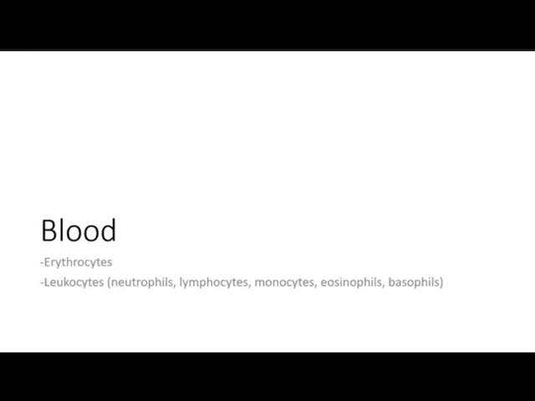So then we'll get into the different blood cells that we will find in blood smears. Of course, you have your red blood cells, also known as your erythrocytes, and then you have your leukocytes and the different types of leukocytes. You will have the granular cells, which are the neutrophils, the eosinophils, and the basophils. Those have granules in their cytoplasm, and then you have your agranulocytes, which are the lymphocytes and your monocytes that do not have granules in the cytoplasm.